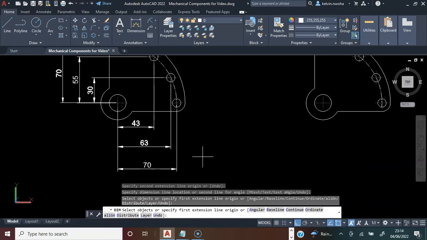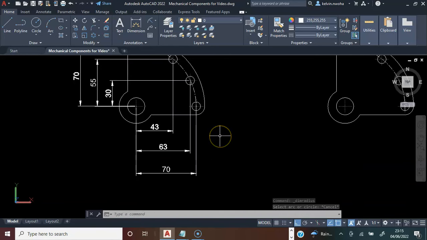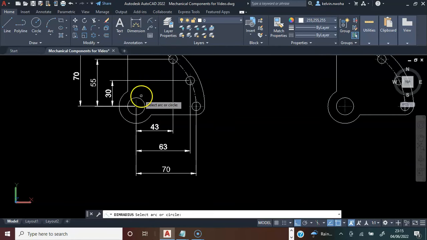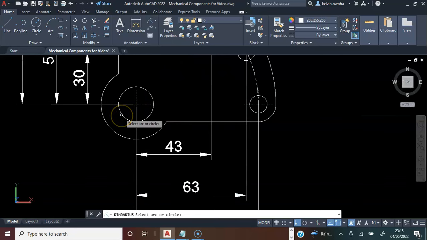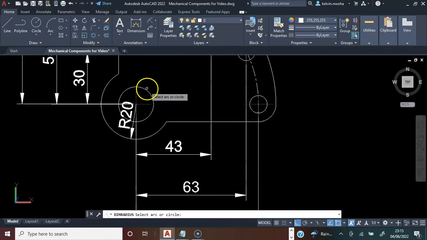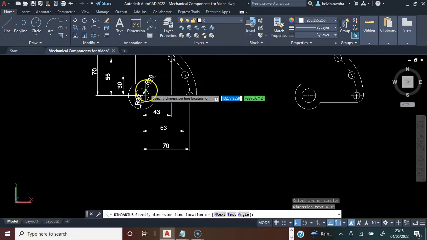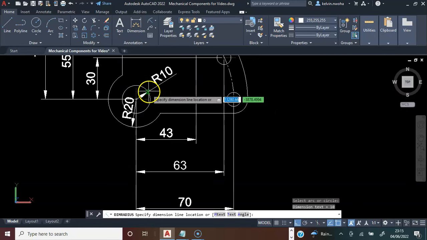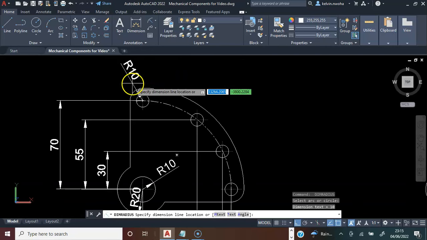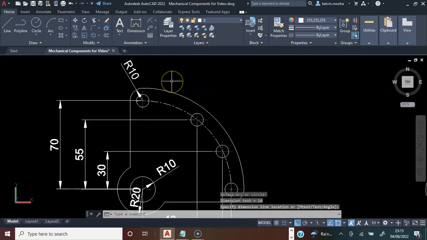I will press enter. Next, I will dimension the radius of these circles. I will click this circle and this is 20. Next, for this small circle, that is 10 millimeters, and for this outer circle, that is 10 millimeters.